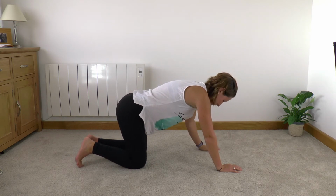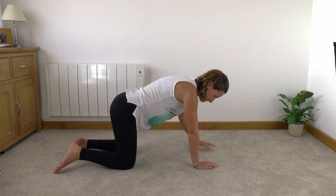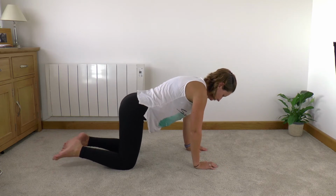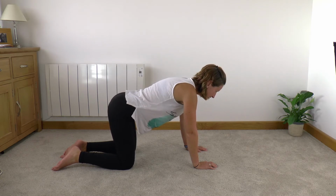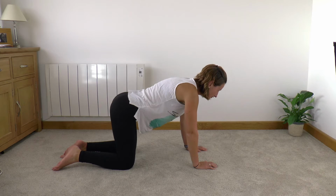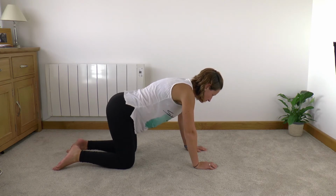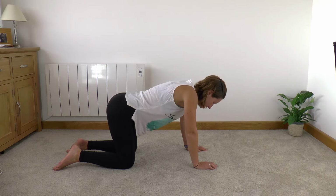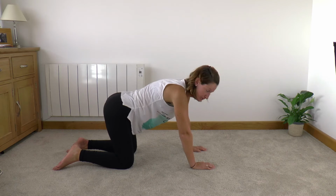Now that means we place our knees directly under our hips, and we'll place our hands directly under our shoulders. So we've got a nice bit of, it takes the load off, doesn't it? It takes the load off the back and load off the legs, and it feels really good. Deep breaths, lovely one. And we're going to come into our cat-cow movements.